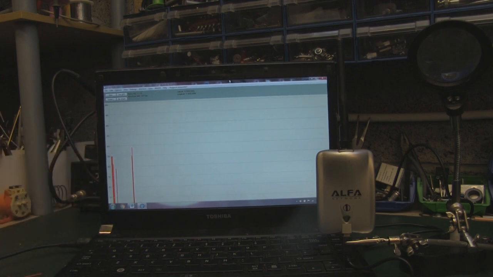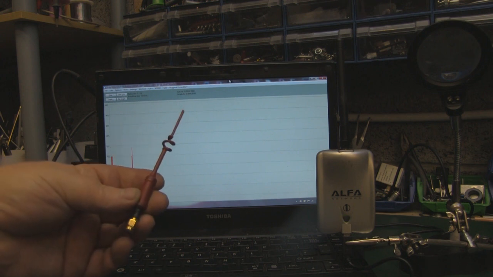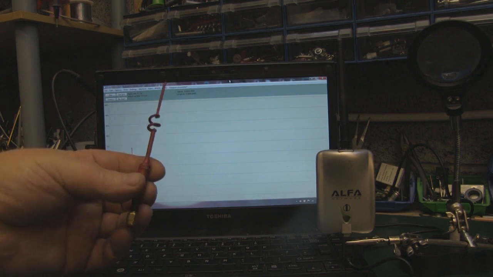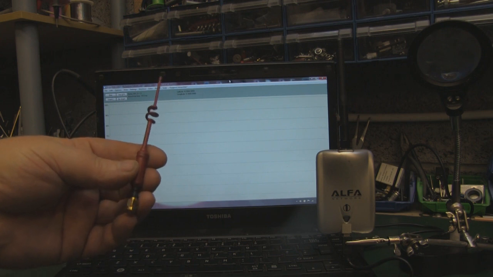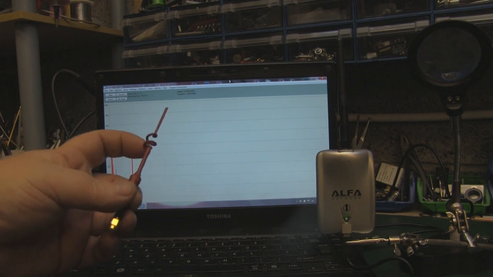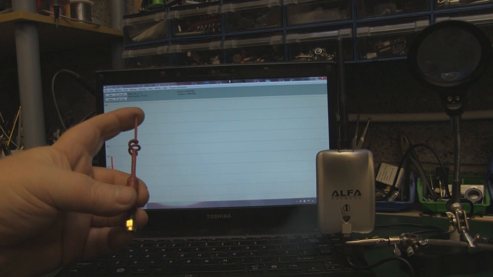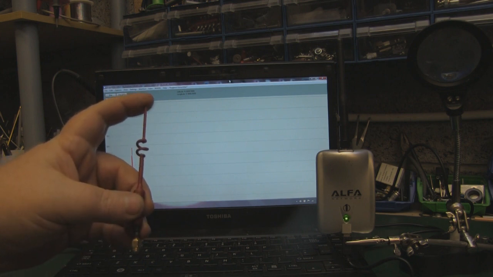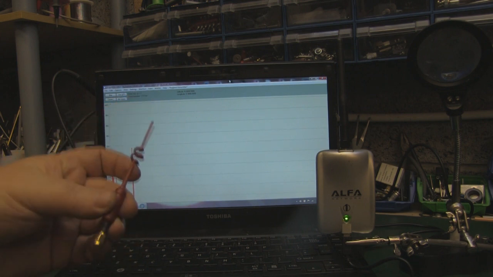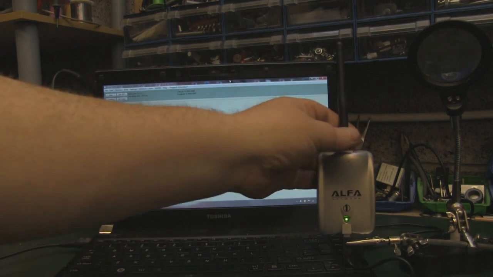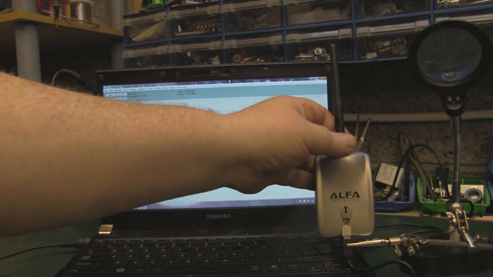Not good enough to connect to the internet because it drops out all the time, but basically I'm going to replace it with this one here that I designed for Wi-Fi some time ago, where I was playing around with loading coils because I wanted to make a decent dB antenna but have it much shorter than normal. But if I put this on, you can see the difference in gain that you can get.